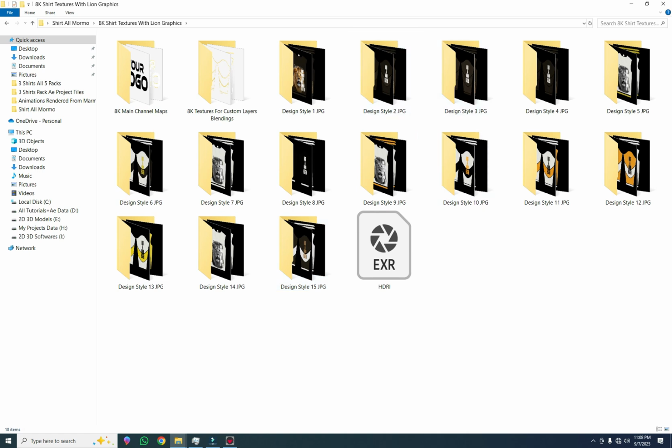I also have other packs with 3 shirts. Each pack comes with 3 different shirt designs and variations. That's different, but this package is with 15 different designs, you can see. So you can relocate the texture and it will find it.